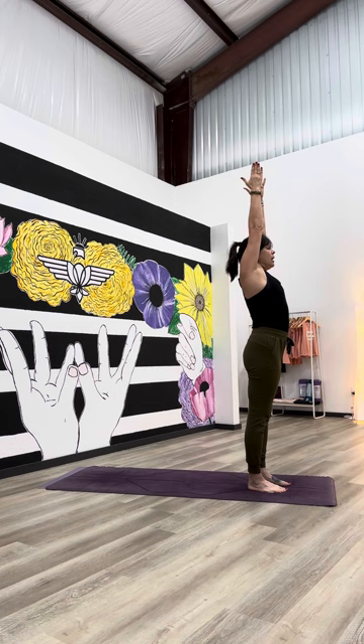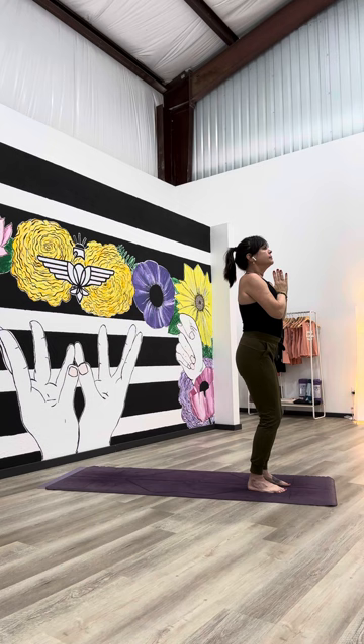Take a deep breath in — arms reach up and overhead. On your exhale, soften your knees and bring hands to your heart. Take a deep breath in; this time the right foot steps back perpendicular to the left. Give yourself that time to wiggle up and find your alignment. Strong bend in the knee, knee over ankle. If you send your arms straight out, we often find a sort of 'running away' warrior two — but we want a strong warrior two, so hips, shoulders, ears all in one long line.